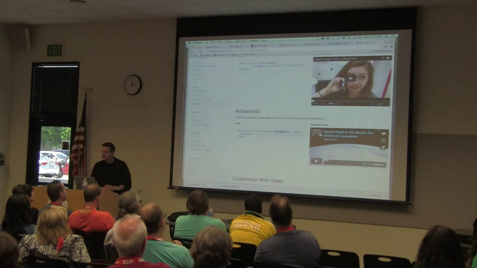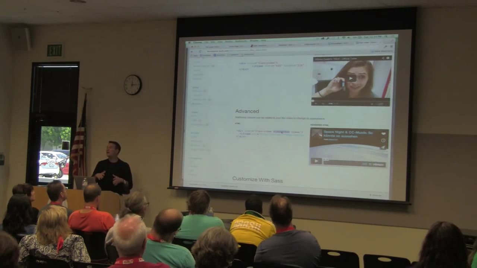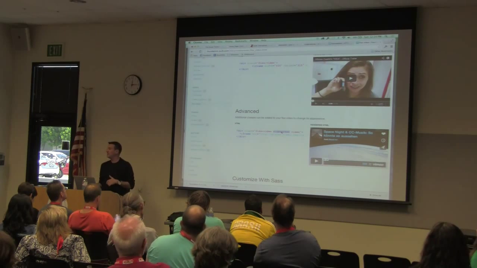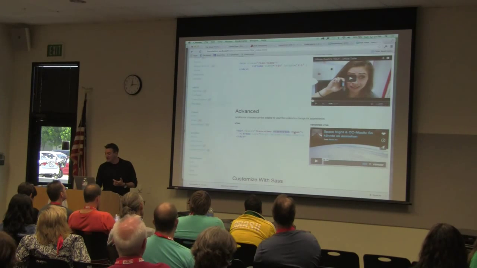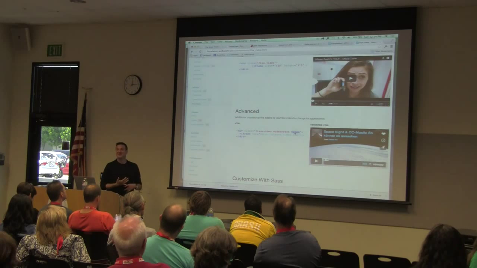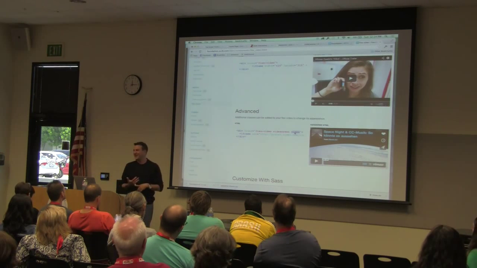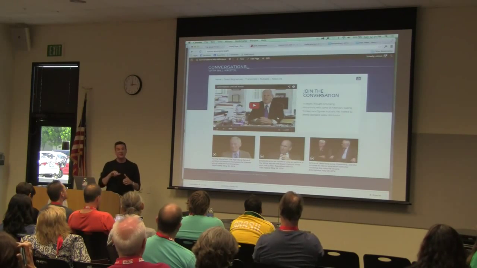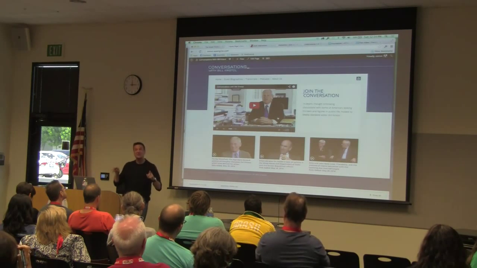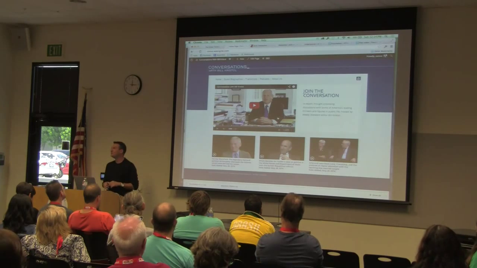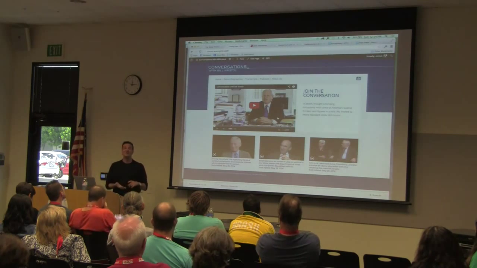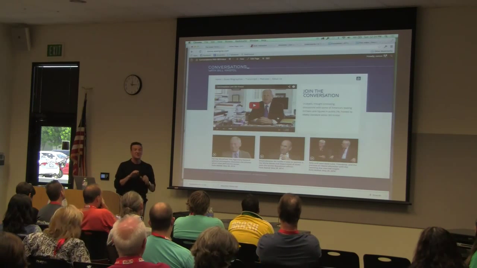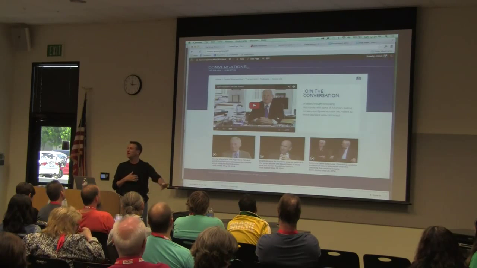So right there, the reference you give it is widescreen if you're using 16:9. In addition, I don't know if you've noticed this, you can tell it which video service you're using. So in this site, I've said I'm using YouTube. So Foundation knows the sizing and does some adjustments specifically for the YouTube embed. If you're using Vimeo, you tell it you're using Vimeo. So you just tell Foundation what you're doing, and it'll do the rest for you.